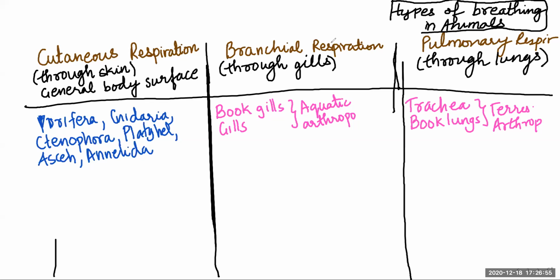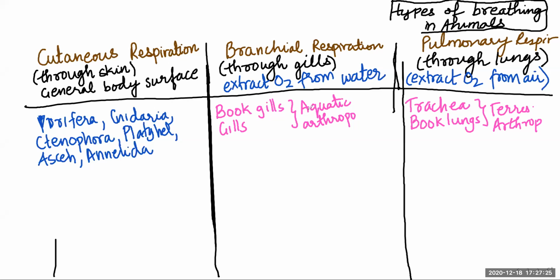Now, when I say pulmonary, through lungs, lungs मतलब lung like भी होगा. It primarily means they extract oxygen from air. So everything there will be put under pulmonary respiration. Branchial respiration का मतलब होगा they extract oxygen from water. So gill and gill like and lung like will be put under these categories.